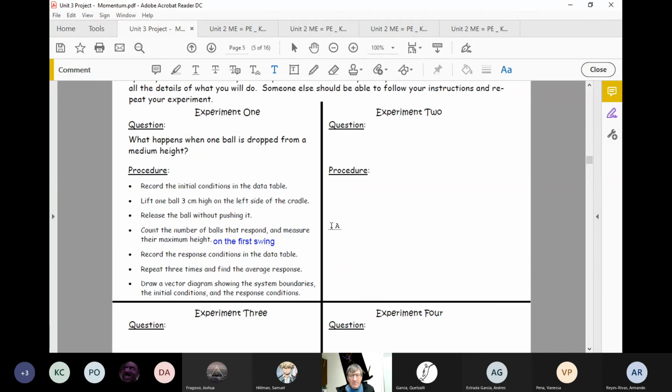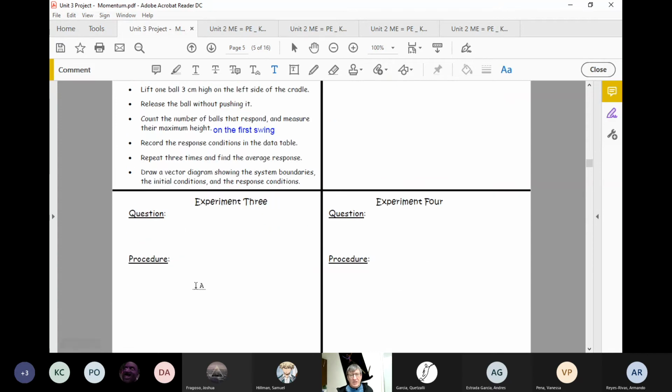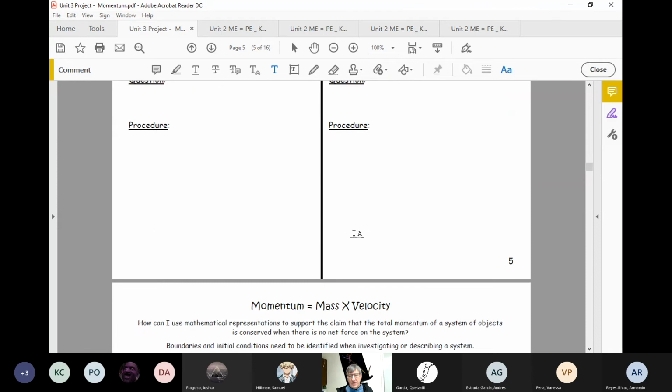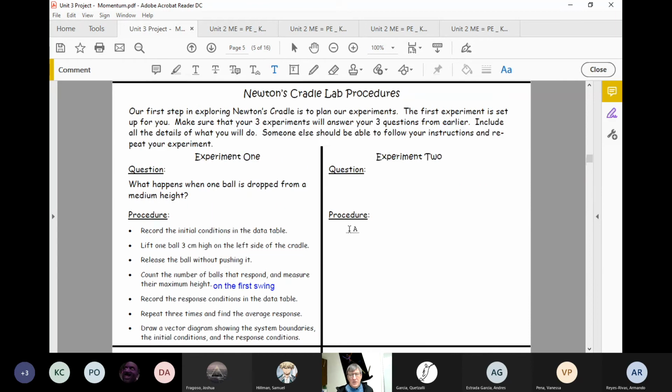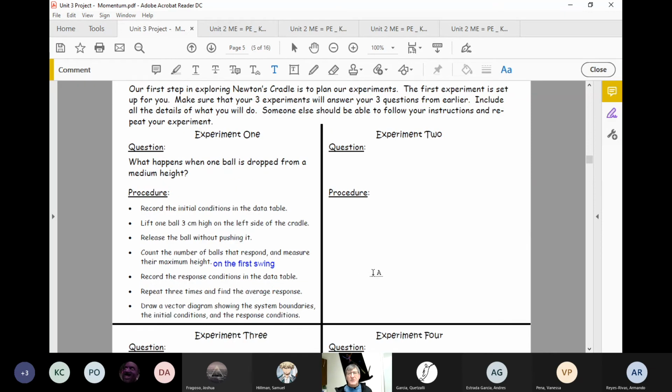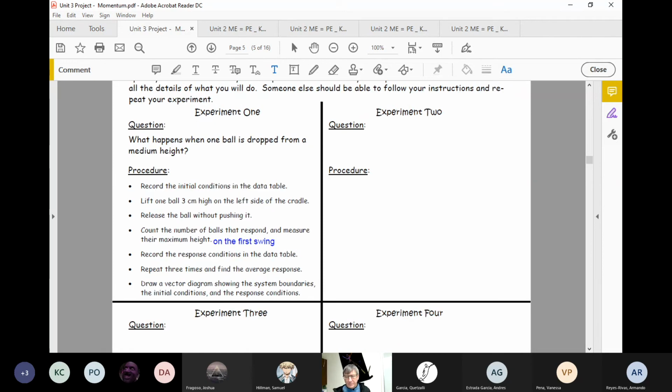So we're running out of time for you to finish. This is basically your homework assignment, to finish writing out these questions and procedures. And then when do I see you again? Is it Tuesday, I think, because of the new schedule? Yeah, I think so. That's when we'll actually conduct the experiment. So you have until next class to get this page finished, finish page 5 on your own.